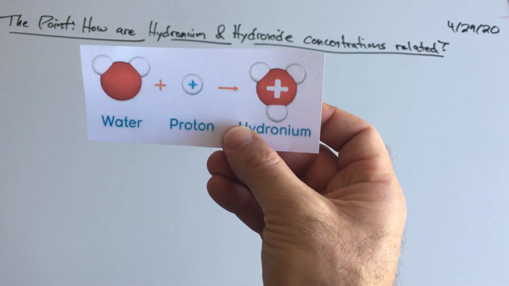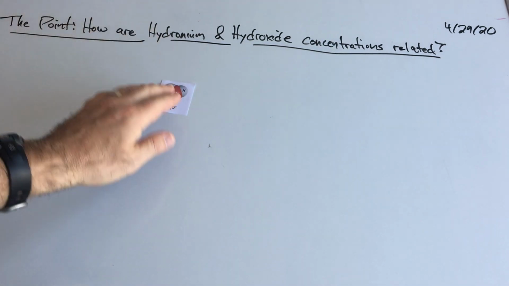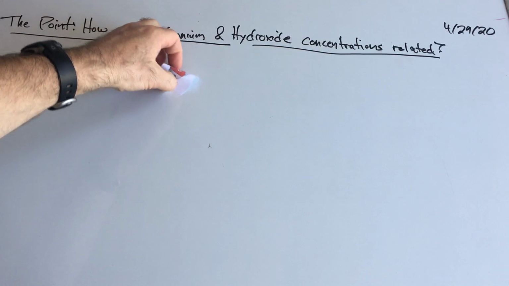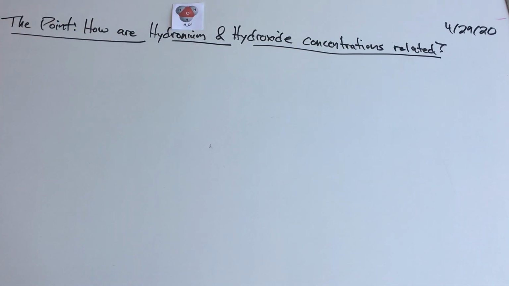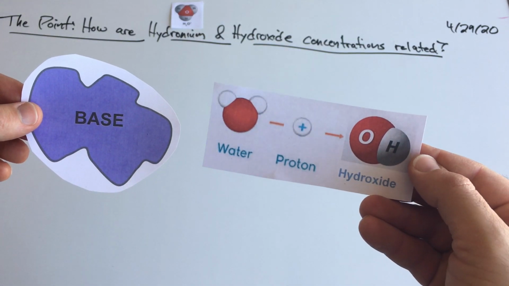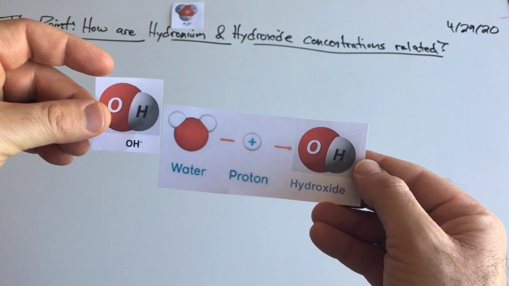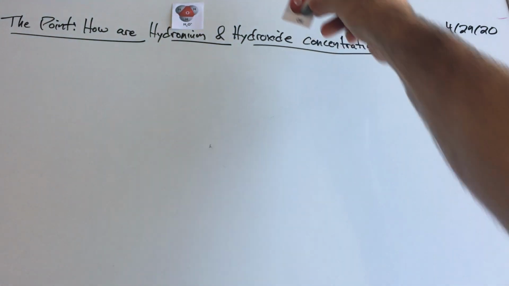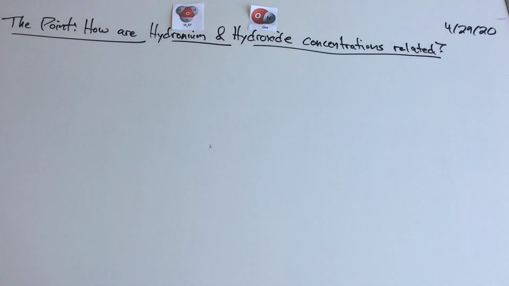Now, if we remember again, if you are an acid, you add a proton to water, you make hydronium, which is H3O+. I'm going to just put that up there to remind us that hydronium is H3O+. And if you're a base, you eat protons and you change water into hydroxide, which is OH negative. So I'm just going to put that up there to remind us that those are the two things we're talking about.